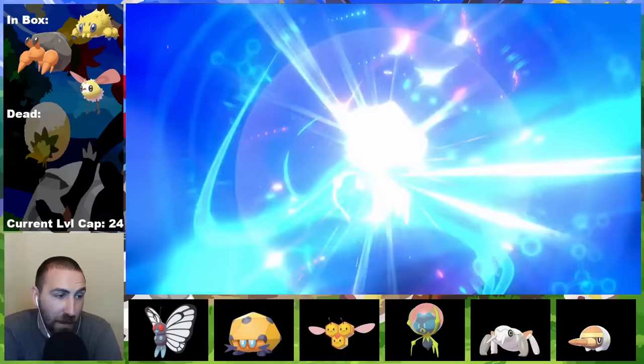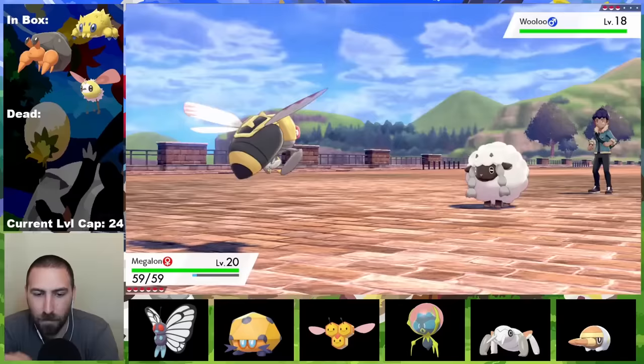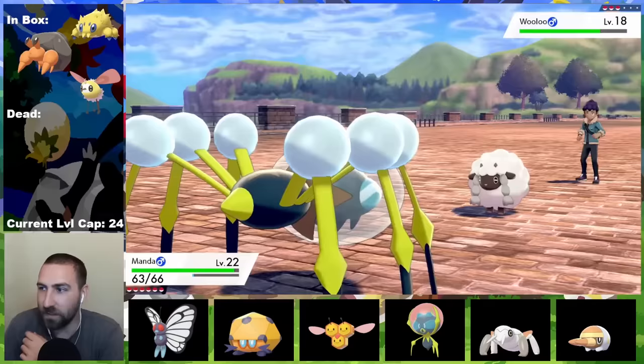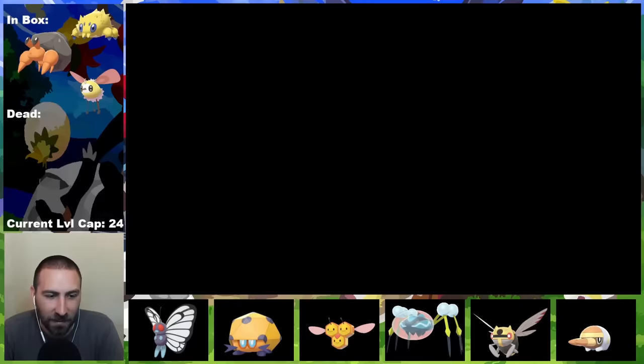Manda is next, evolving into Araquanid, and I can tell this thing is gonna be good. You know what? Let's use both of them right now. Megalon chills versus Hop's Wooloo, while its Speed Boost increases its speed at the end of each turn. After a couple of those, Megalon Baton Passes the doubled speed over to Manda, who begins to Scald Hop's trio. One for Wooloo, two for Corvisquire, and a final Scald for Raboot. Another evolution, actually 2-for-1.